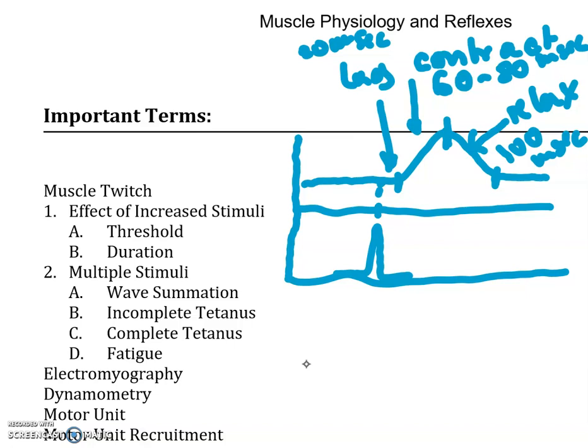There are a couple of videos posted in your Canvas folder for this lab. Please take a look at them. There's one recording where it's done with a simulation, the PhysioEx, which you can do on your own too. You can just type in Google PhysioEx, and there should be some free versions out there where you can try that out. It looks just like that, I think it's the second video that's posted.